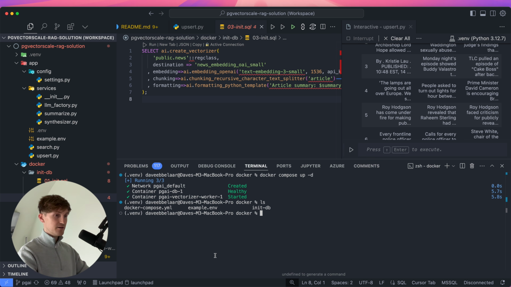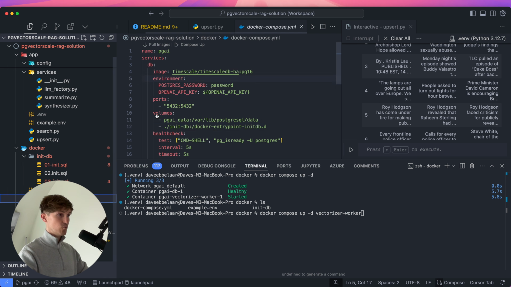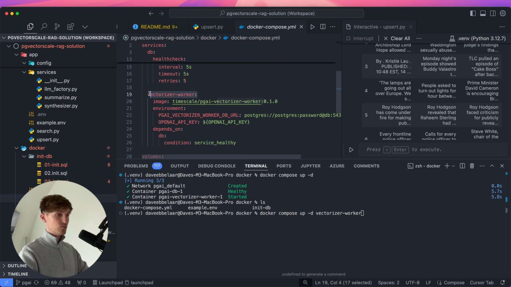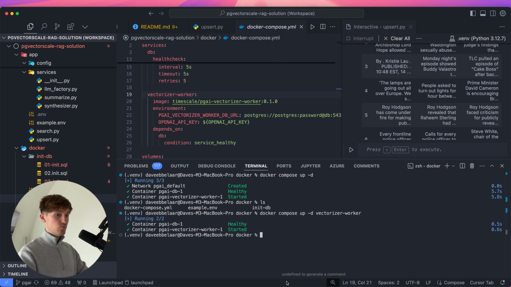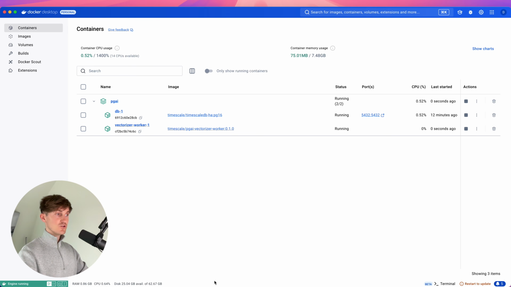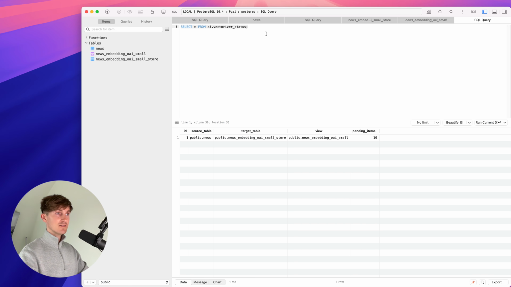So come over here, make sure we're in the Docker and just run docker compose up, but only specify the vectorizer worker, because we've named that image like this. And if I run this, it will boot that up again. This should be here. And now if we come back to the overview and reload this, this should get to 0. So now all of the items that were in the queue have been processed.